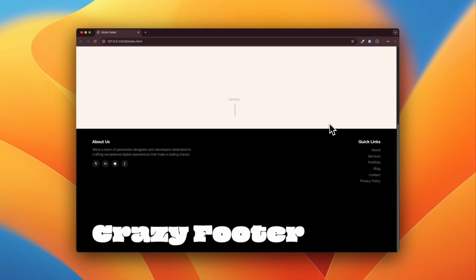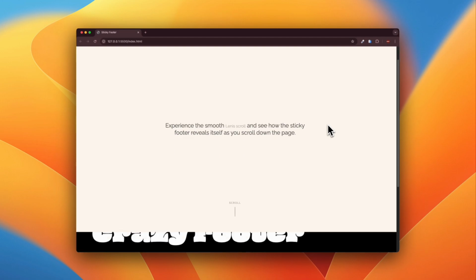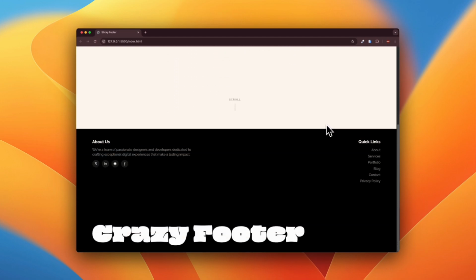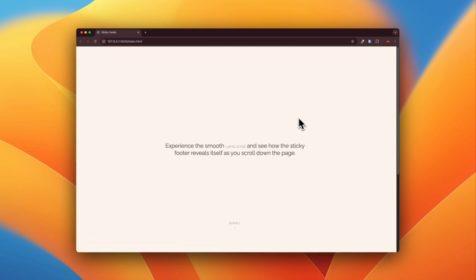The live link as well as the source code is in the description, so you guys can go and check it out. And as for how difficult it is, it's very, very simple to build. You just need less than 10 lines of CSS, probably like 7 or 8, maybe even less. So without a delay, let's get started and let's learn to build this.